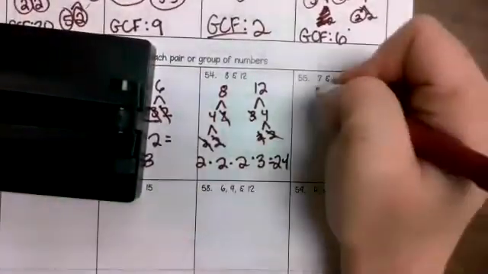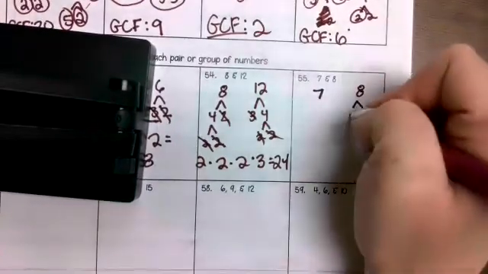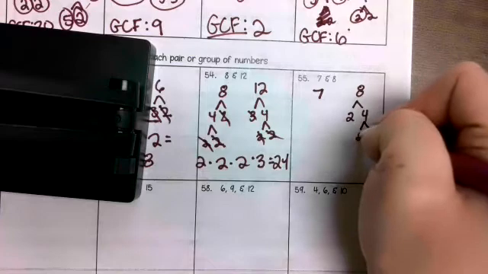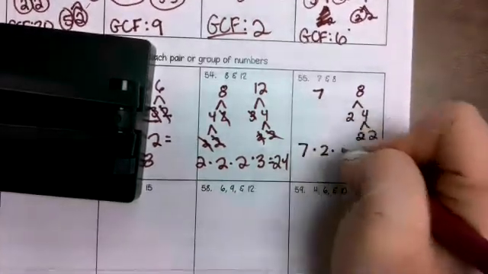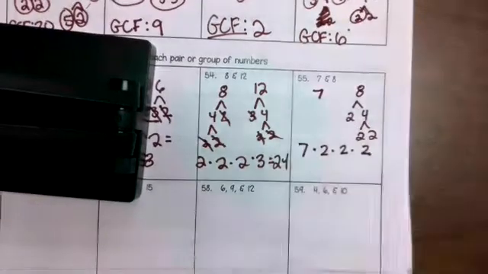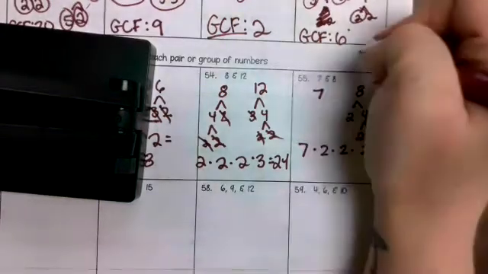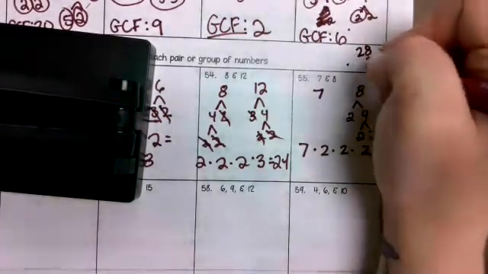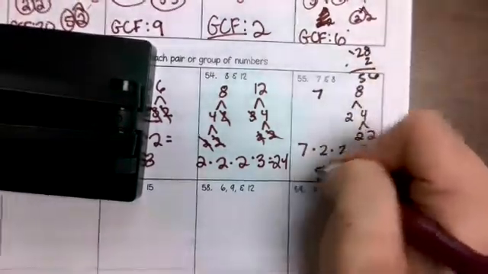All right, moving to number 5, we're doing 7 times 8. So 7 doesn't break down, it's just 7. And 8 breaks down to 2 and 4 and 2 and 2. So to get this here, we're just going to do 7 times 2 times 2 times 2. So 7 times 2 is 14. 14 times 2 is 28. And 28 times 2, that's a big one. I'm going to have to write that up here. 28 times 2, 8 times 2 is 16. Carry my 1. So I get 56. My least common multiple there is 56.